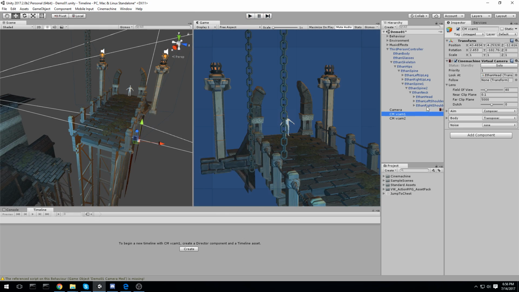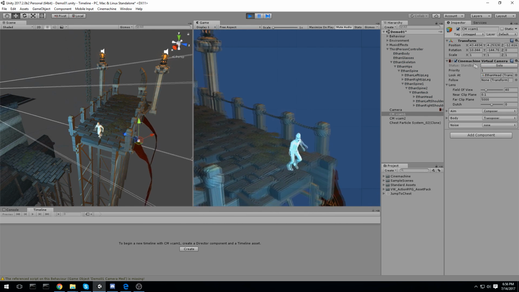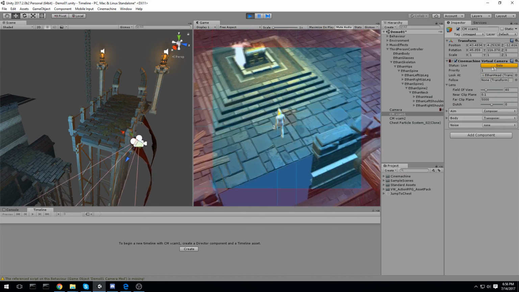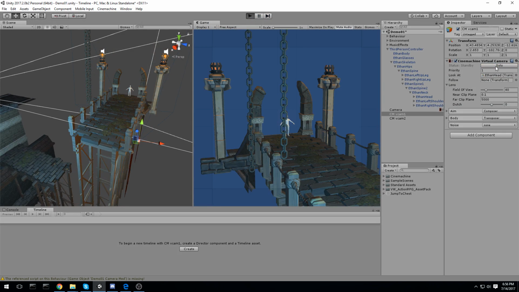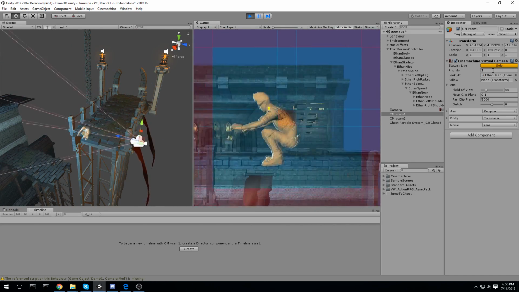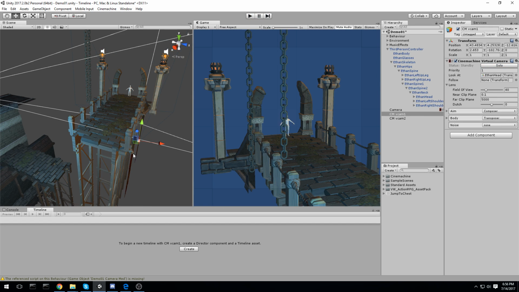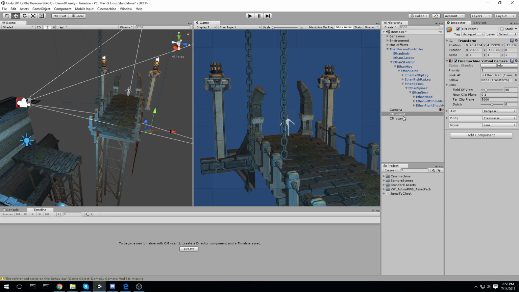To do this, I'll click on VCam1 and click solo. This way it's going to mute the other one and actually only look at the character using this camera. So if we play this, oh. Let's try that again, but we click faster. We get this very nice look at camera. As you can tell, the camera did not move. The camera is always at the same exact place.